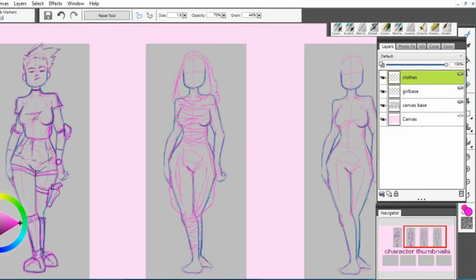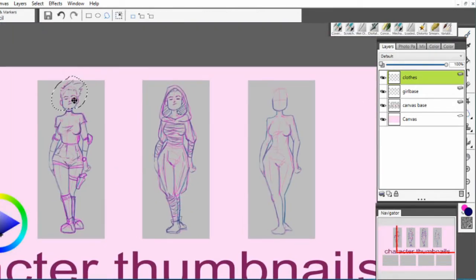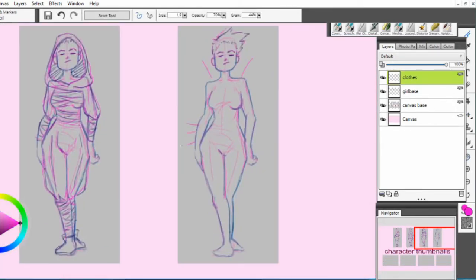Even as I try to create a character that has more of a covered look, something that would be more useful in a very hot, dry environment where it's not very humid, I still found myself defining that hourglass figure and creating a stereotypically attractive female body. So I kind of gave up after that and decided, you know what, I've been watching people play Resident Evil 2 lately, so yeah, I think I can do something that's inspired by hot video game babes.